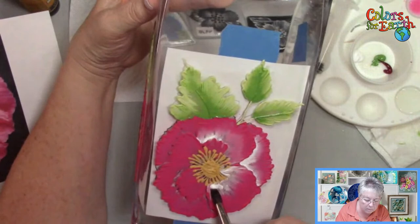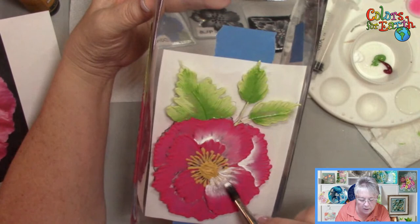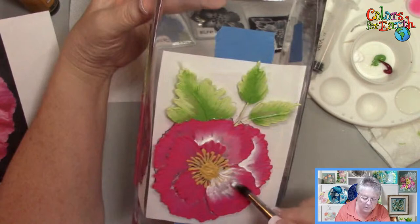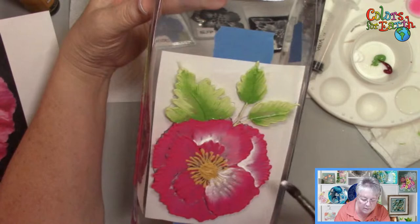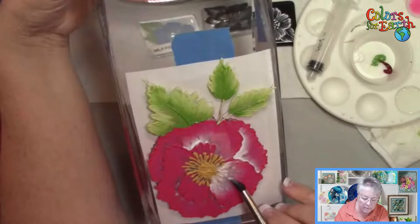But as we all know, you can find anything on Amazon. And I'm going to go ahead and put that down in there. And like I said, I'll go back and add the yellow later. Now, the closer I get back here, watch what happens. You see how it starts to run into the crevices of that petal. And I'm blowing that because there was a little bit of a bubble there.